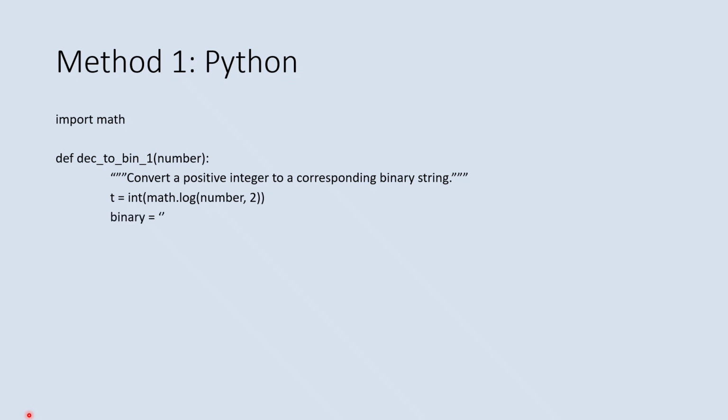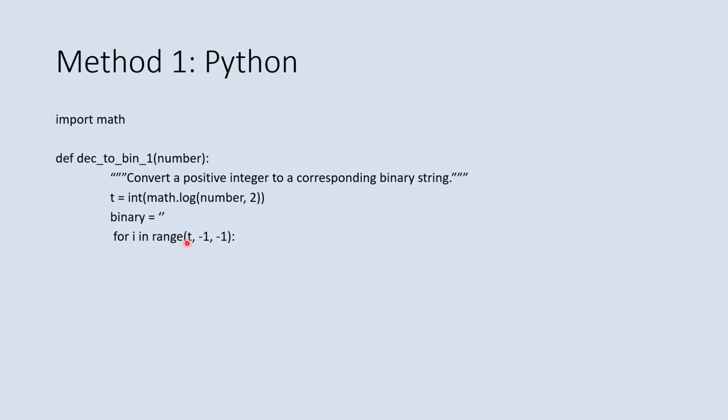Okay, so now we know the biggest power, and we want a place to record the bits as we calculate. So we're going to create an empty string here that we'll just call binary in this case. And so now, since we're working from left to right, we're starting with the highest exponent. So that's the t, that's the biggest power of 2 that shows up in the number. And then we want to work our way all the way to the far right, which is the ones position, or 2 to the 0th power.